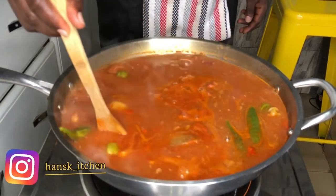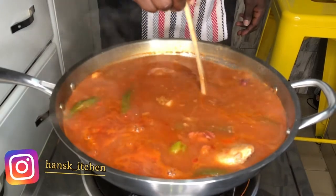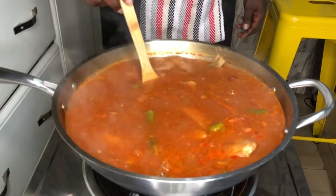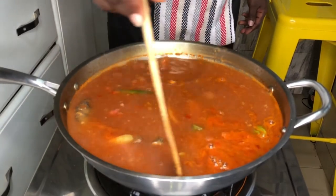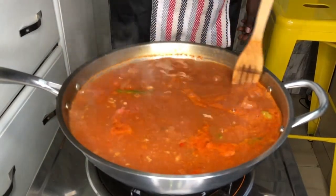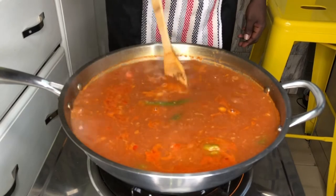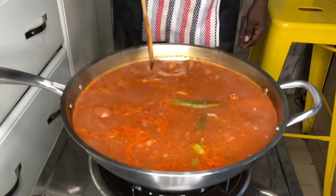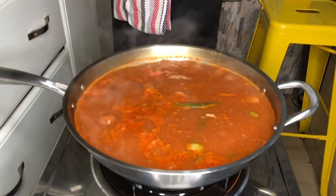Guys, please take note of this. Make sure you add the leftover of the marinade to your soup. This also, guys, since it's soup paste, so don't forget that. That's the fish marinade. So, guys, since it's fish, and you and I know fish breaks easily, you put aside your metallic ladle and use your wooden ladle to give it a gentle stir to prevent your fish from breaking in the soup. So just give it a gentle stir. And guys, you are good to go.